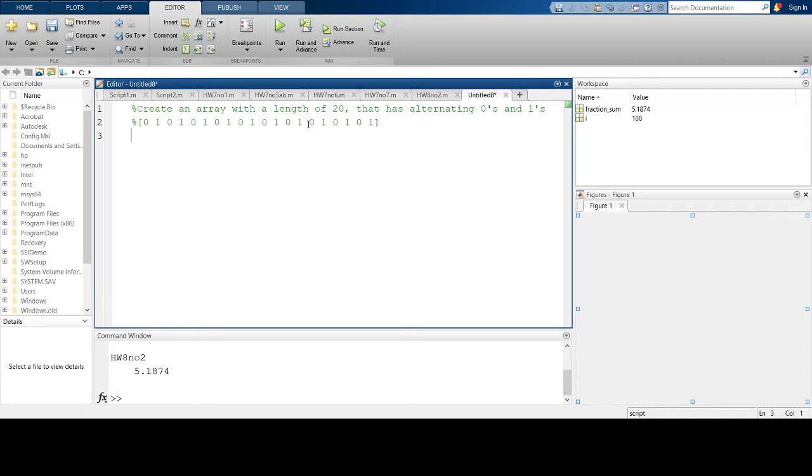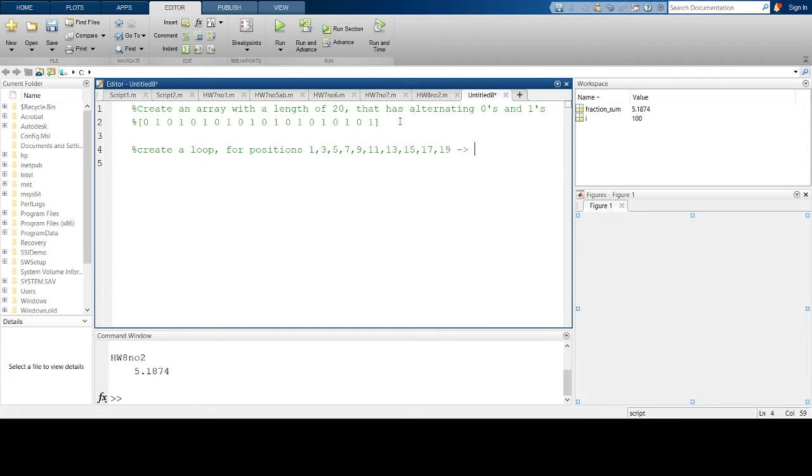One way to do it is to run a loop, and for positions 1, 3, 5, 7, 9, I'll insert a 0, and for positions 2, 4, 6, 8, I'm going to insert a 1, right? So one way to do it is create a loop for positions 1, 3, 5, 7, 9, 11, 13, 15, 17, 19.